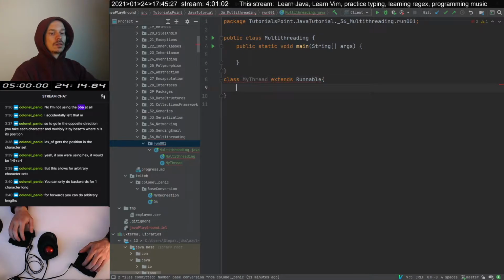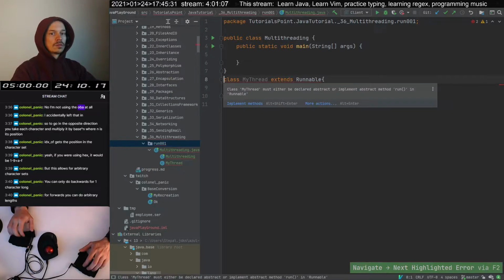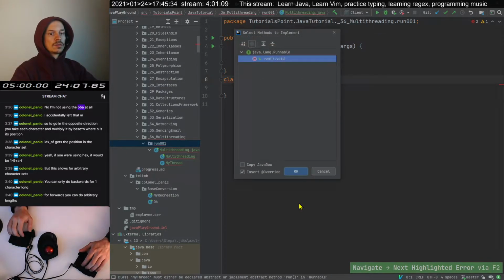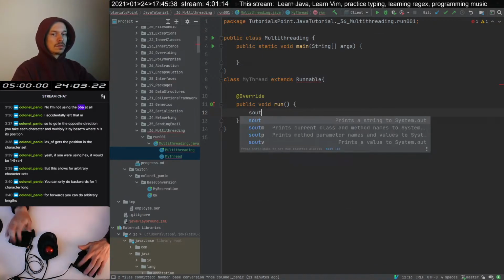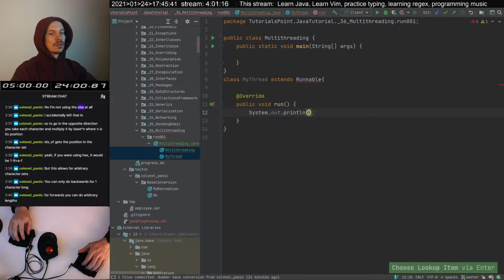Right, and then we need to implement the methods, which is the run in this case, and here I will just say this thread did run like so, and that will be it.